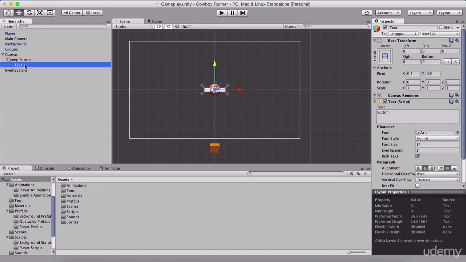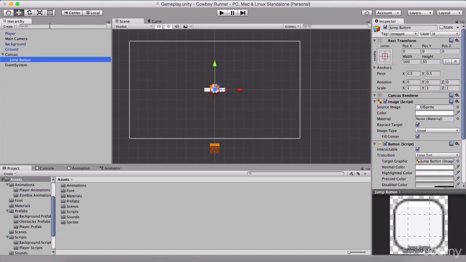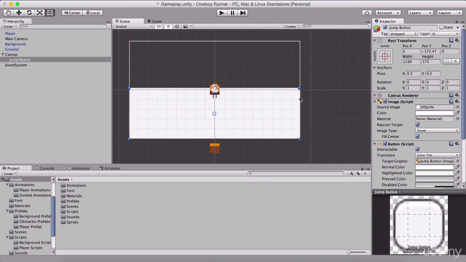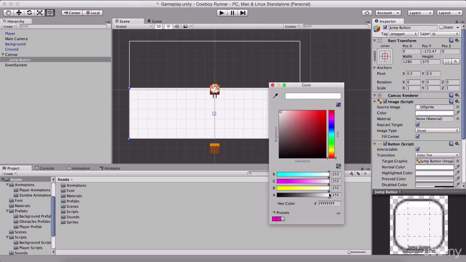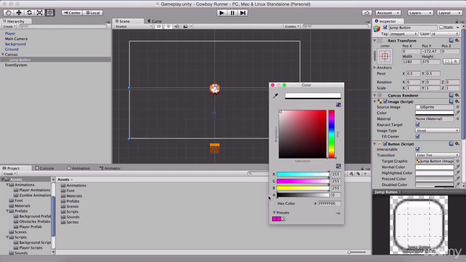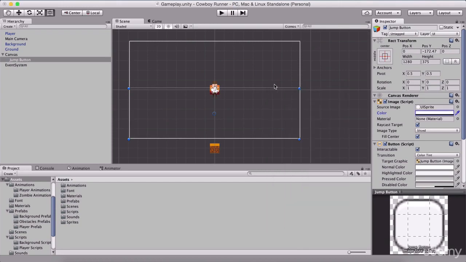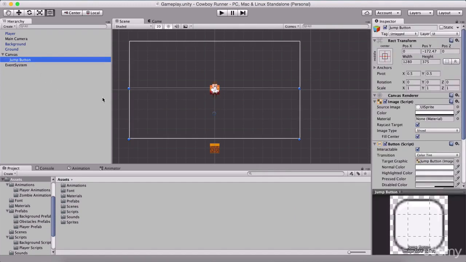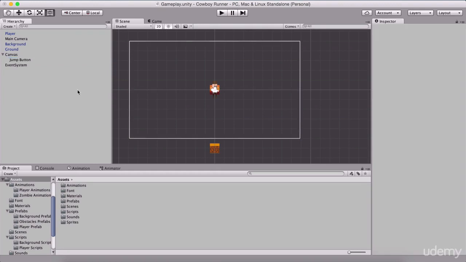and remove the text from it, and simply take it and take this, well, square tool here and resize our button to fit this whole half of the screen. We can click on his color here and set the alpha channel at 0. And practically this is going to be our button that we are going to take in order to, well, add a function to it, which is going to make our player jump.